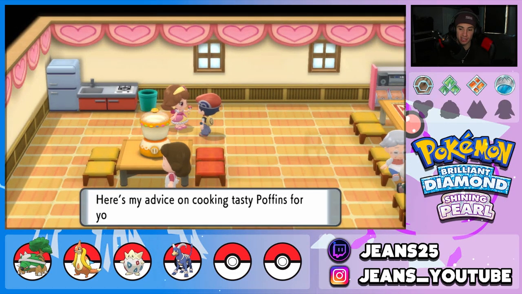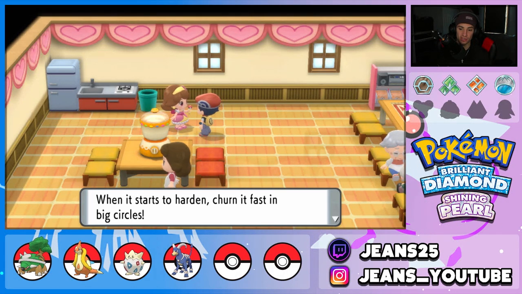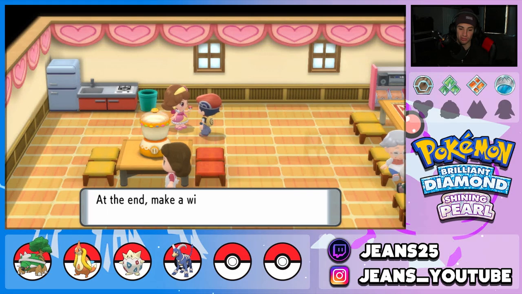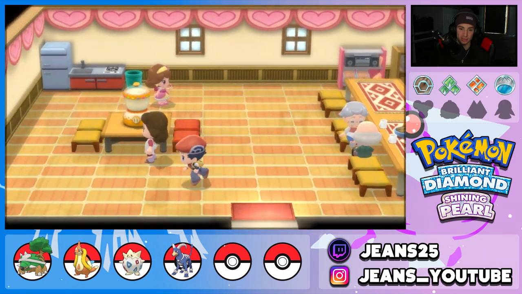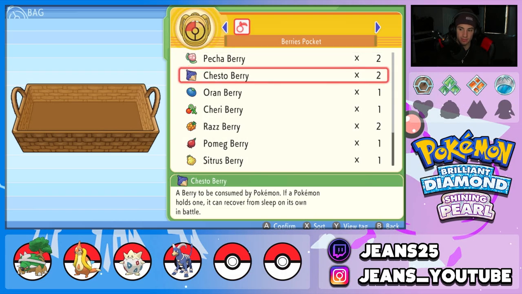Let's get cooking. Here's my advice. Cook a tasty puffin for your Pokemon crew. In the beginning, while it's still batter, swirl gently to avoid spillage. When it starts to harden, churn it fast in big circles. At the end, make a wish for it to turn scrumptious, okay?